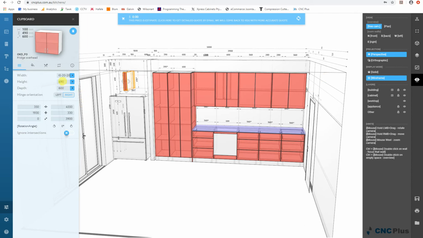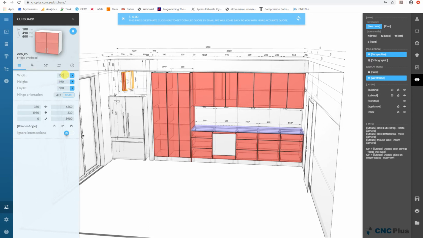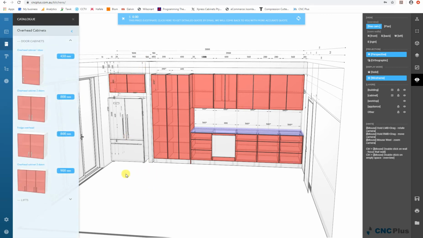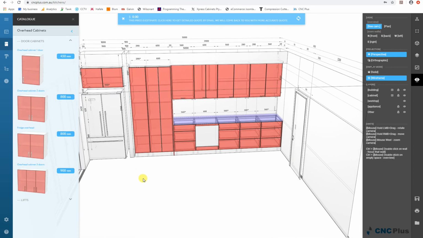This will be the size for our fridge overhead, which is 960 at the moment. So I want to have this cabinet 20 mil off the left hand side wall, so that will be sitting 20 mil off the right hand side wall.